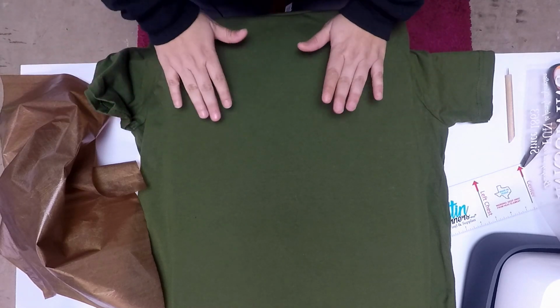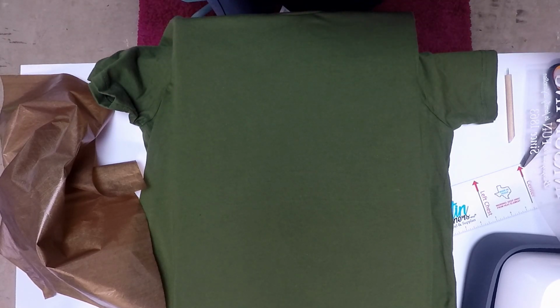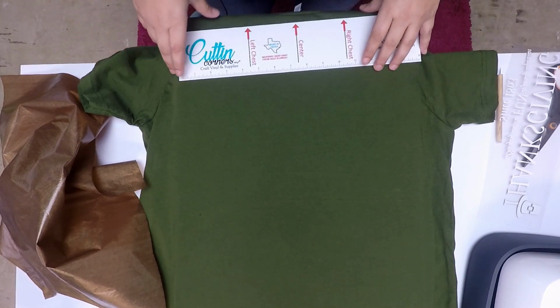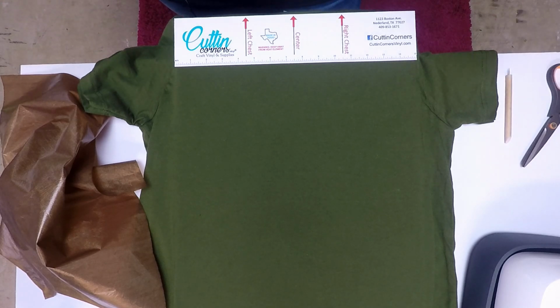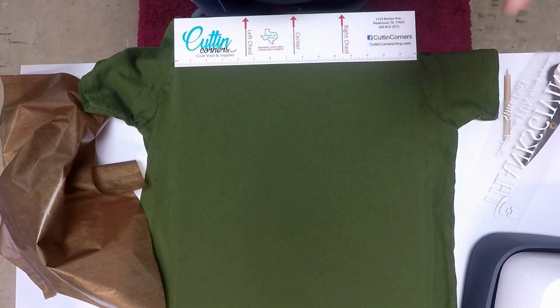So as you can see here, we have another shirt laid out. My husband asked me to make him a couple of shirts to wear up to work if they have a Thanksgiving, football, which he's not really into sports, or fall design shirt. He doesn't have to wear dress pants. He can wear jeans, which he loves to do. So I designed a few shirts for him because most of the time when I'm designing, and I think this is kind of how it goes for a lot of us, I'm designing for kids or women, not always adult men, or something that can be worn by men. So I came up with a few designs. If you are a $10 or more a month patron, you do get access to these last minute Thanksgiving designs.